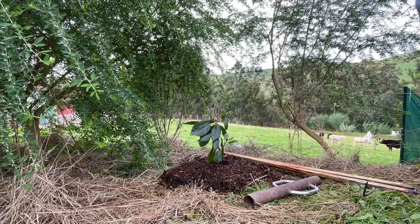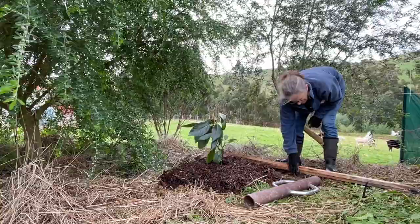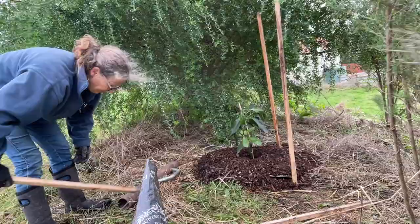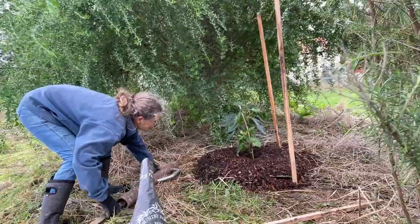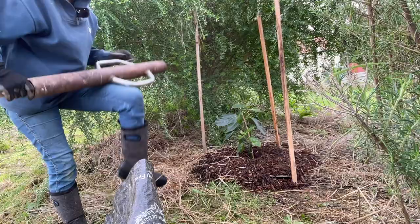To finish this little plant, we're just going to add in some extra frost protection. We do have these trees above, but having lost a few avocados already, I'm going to really nurture this little tree well and give it every possible chance to survive. It gets a bit expensive when you keep buying plants and then killing them. So I will put these stakes in.